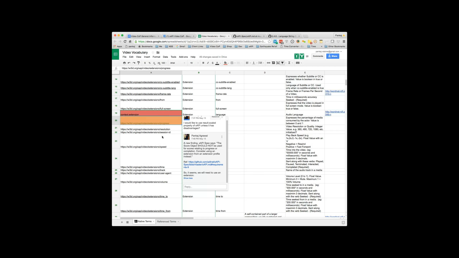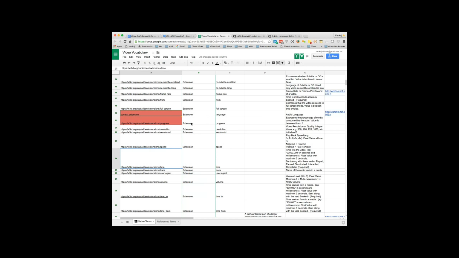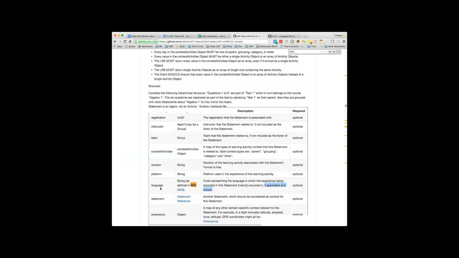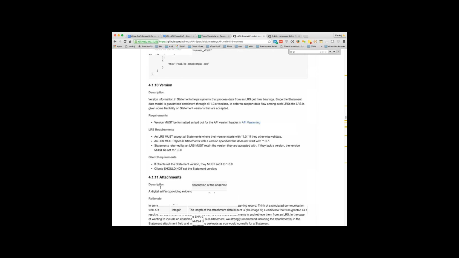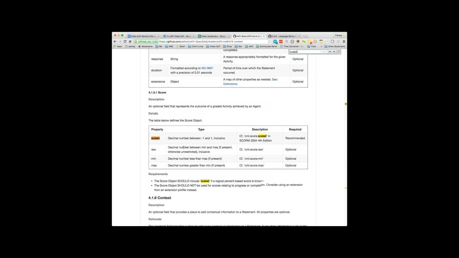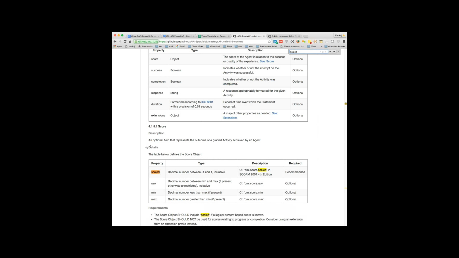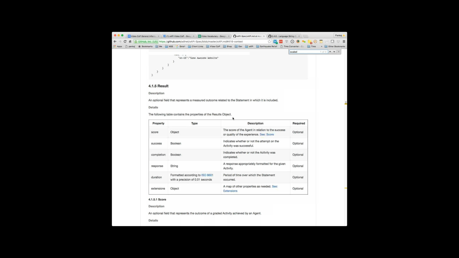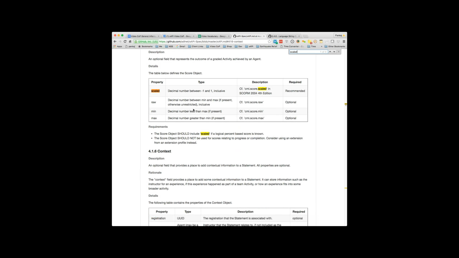So the next thing that I wanted to discuss was that earlier when we discussed progress, we discussed that we'll be using the result scaled property for mentioning the progress information. So let me go to the spec result. Yeah, so we have this property called scaled in the scores section of results. So it is, I guess, result score scaled. So we had discussed that we'll be using scaled for specifying the progress, and scaled is generally a decimal representing the percentage completion.